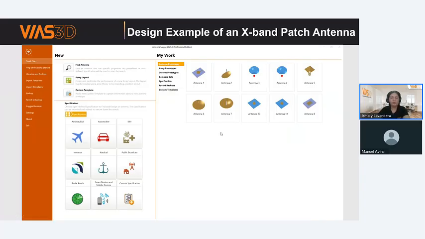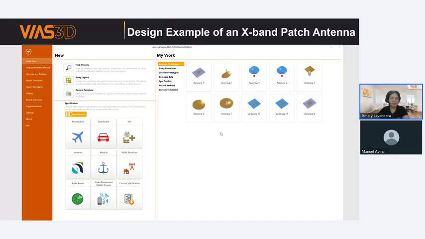So to bring everything together, let me walk you through a design example of an X-band patch antenna. This will show how the workflow and features we discussed come into play in a real-world scenario.